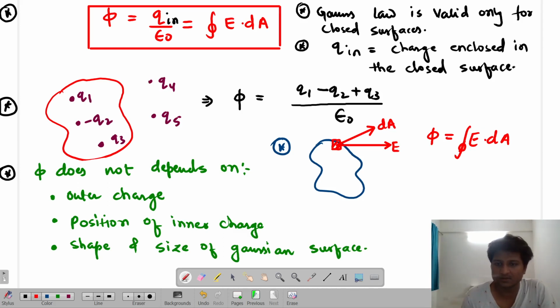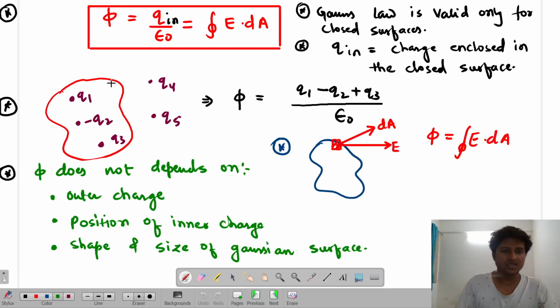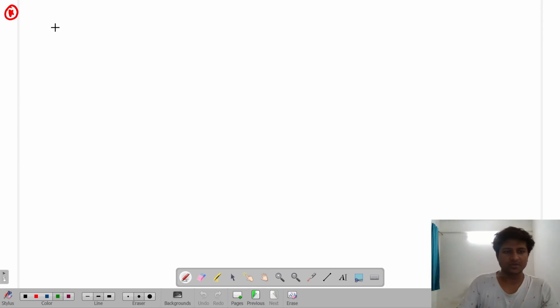Is that clear? So remember, E is different, E dot dA is different. E dot dA means flux, E means electric field due to all these charges at that point. Are you able to get me? So look over here, see. So the question arises that since you are writing many charges and their electric field, then there should be some dependency, isn't it?